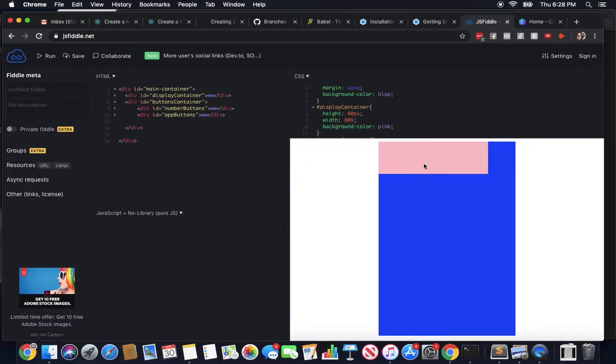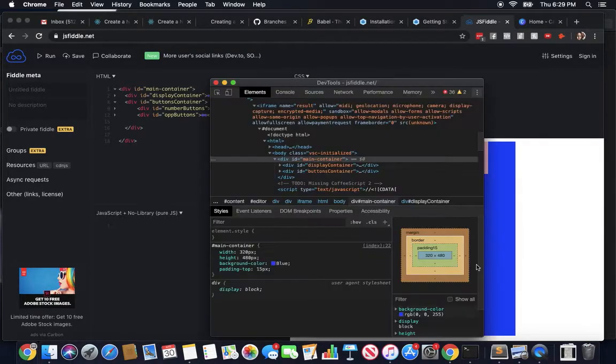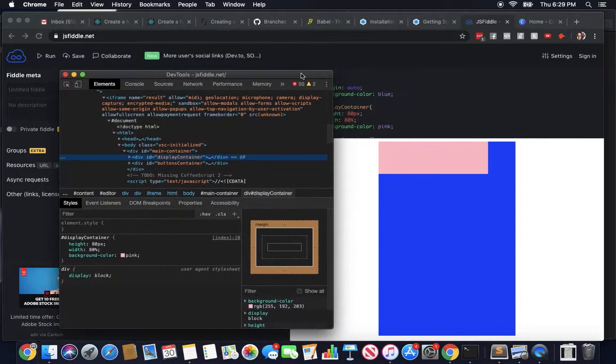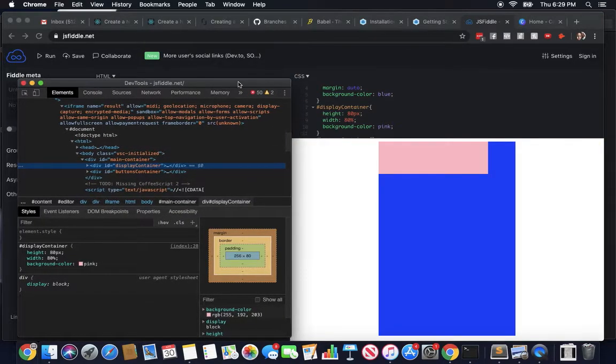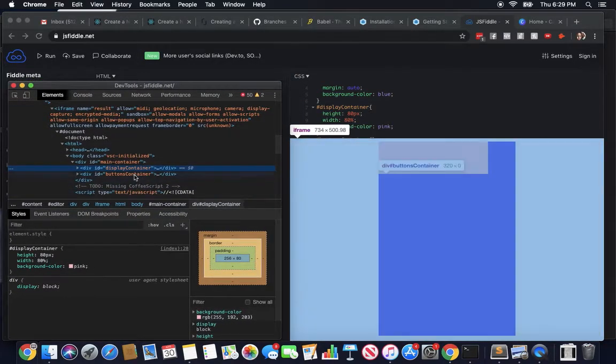And you can see there's my box there, but it's not doing what I want it to do. So this is where the Chrome developer tools come into play. This is what makes doing CSS easier for me. That way I don't have to keep saving and going back and forth. So I'm going to inspect, and I have mine popped out. Usually it pops up at the bottom of the screen, but I popped it out. As you can see, when I hover over different things, it'll highlight it.